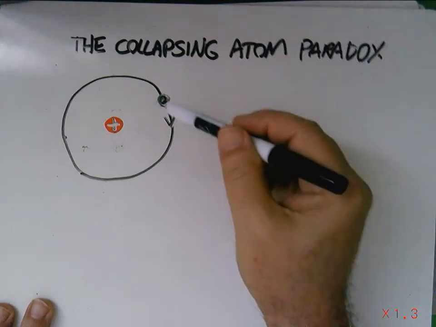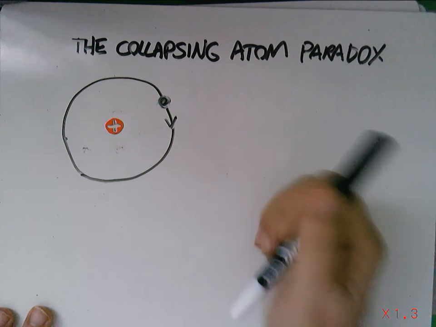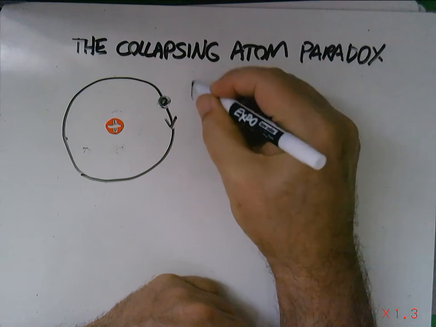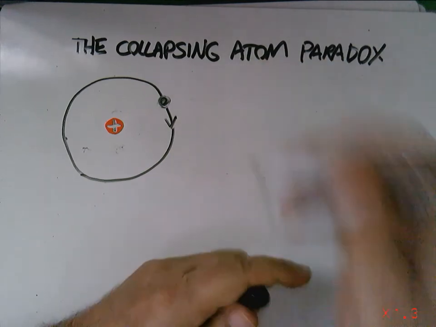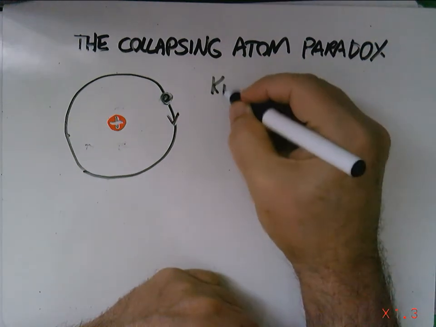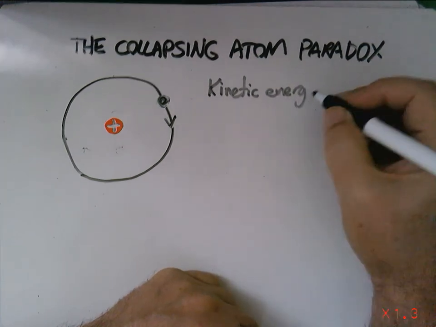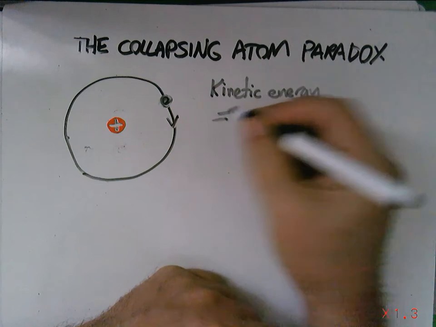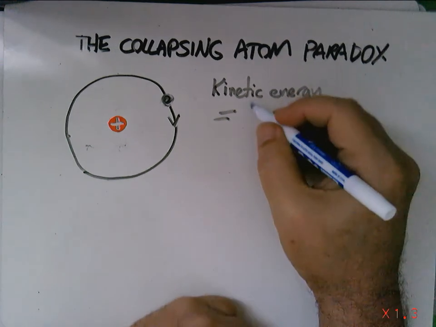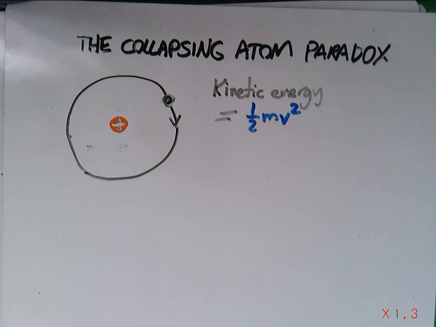The electron moves with a certain amount of energy. Kinetic energy is going to determine how fast it's going. You may remember from grade school, kinetic energy keeps something in motion. And it's going to be, let me see, I'm losing my markers here, 1/2 the mass times the speed of the electron squared.